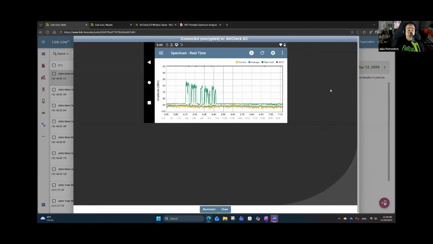One of the other things we added compared to the previous version is that we're using a real-time FFT, or fast Fourier transform, on the NXT 2000, and that's where we hope in the future to bring back the automated interference detection functionality, which triggered the creation of the spectrum analyzers for us.